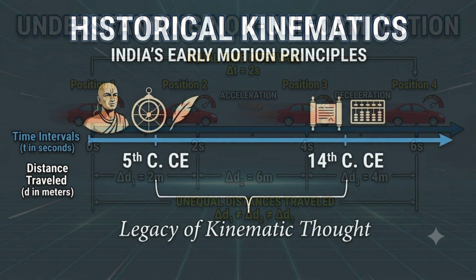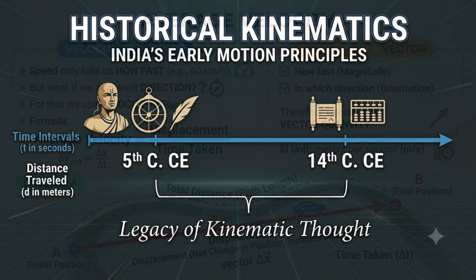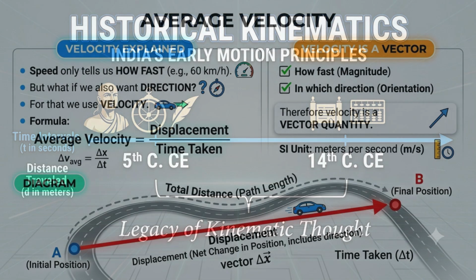Did you know that the science of motion didn't just start in a modern textbook? Centuries before modern physicists formalized the formulas, ancient Indian scholars were already decoding how things move through space and time. Way back in the 5th century CE, Aryabhata's famous treatise, the Aryabhatiya, laid down the groundwork for understanding planetary speed and calculations. Later, in the 14th century, texts like the Ganitakaumudi used these exact principles to solve complex mathematical word problems about distance and speed. So, every time you use the formula speed is equal to distance divided by time, you are practicing an ancient scientific legacy.